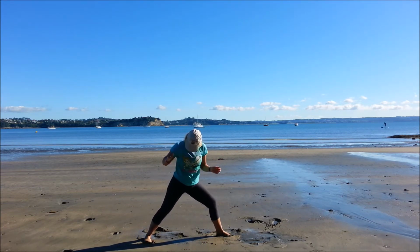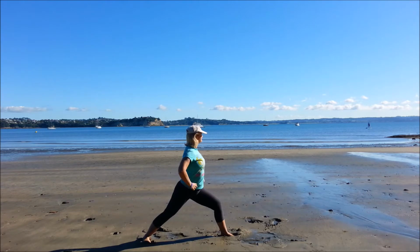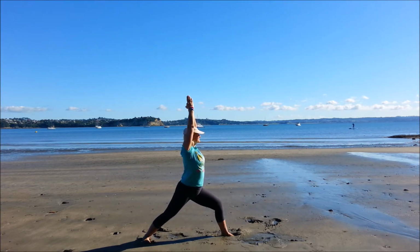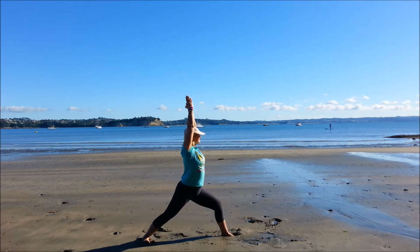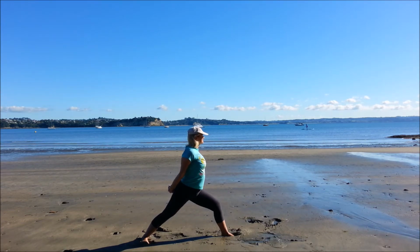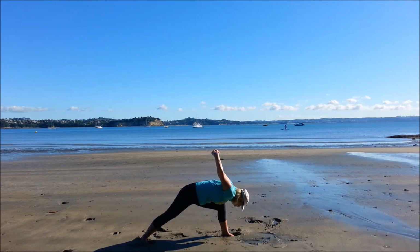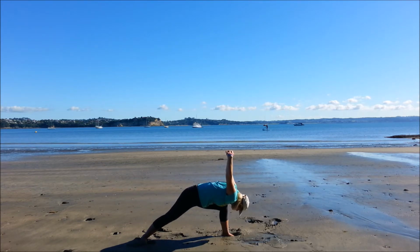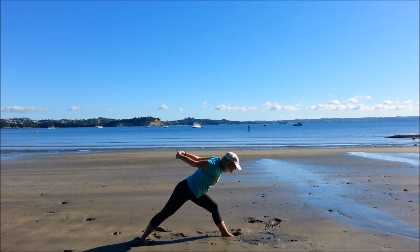Left foot forward, right foot back. So turning the hips to face towards that front knee. We'll come into the basic warrior one first. So remember, you can add the back bend if you want to with the arms behind. I'm choosing not to because I don't want to end up in the sand. And when you come forwards, inhale, exhale, bring the body down onto the thigh and lifting the arms up. Carefully coming on up.